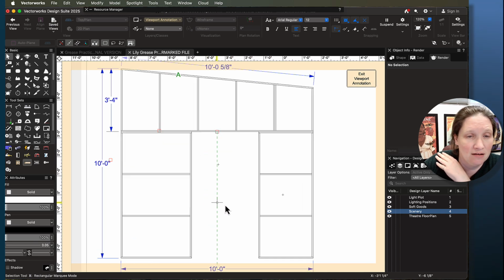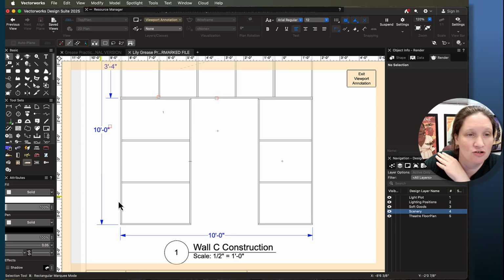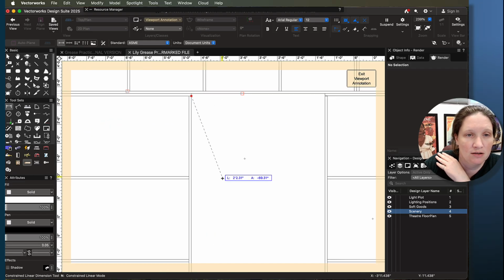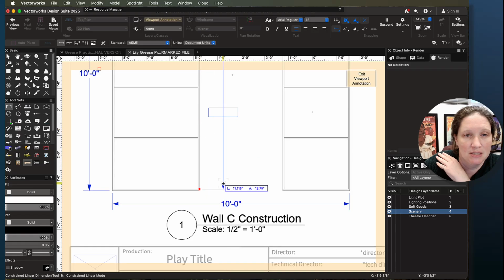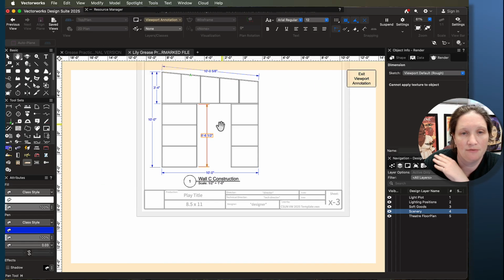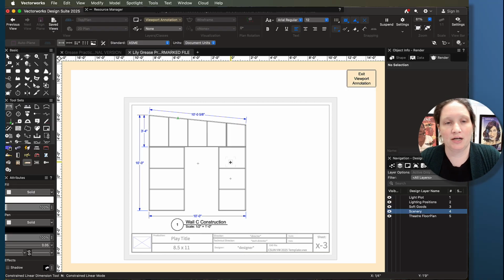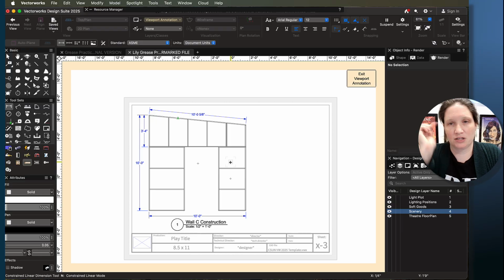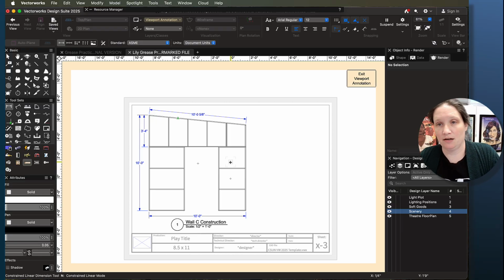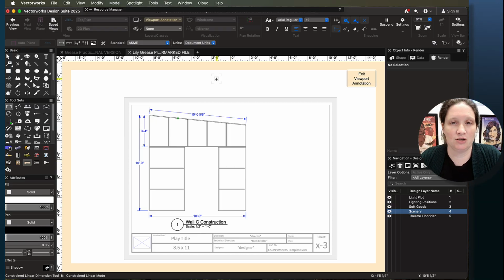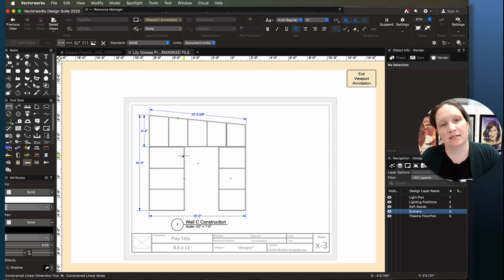And then for anything else, you can just measure either using the dimension tool to pull a measurement. So if I want to know how long, for example, this piece is, I can pull its measurement, 6 foot 6.5, right? So that I know. You can do it with your dimension tool, or you can do it with a measuring tape, or you can go back into your outside drawing and just click on individual pieces in order to find out how long they are, because it'll generate that information in the object info. So if you were to click on this rectangle, the object info would tell you what it is. In any case, please make a cut list.